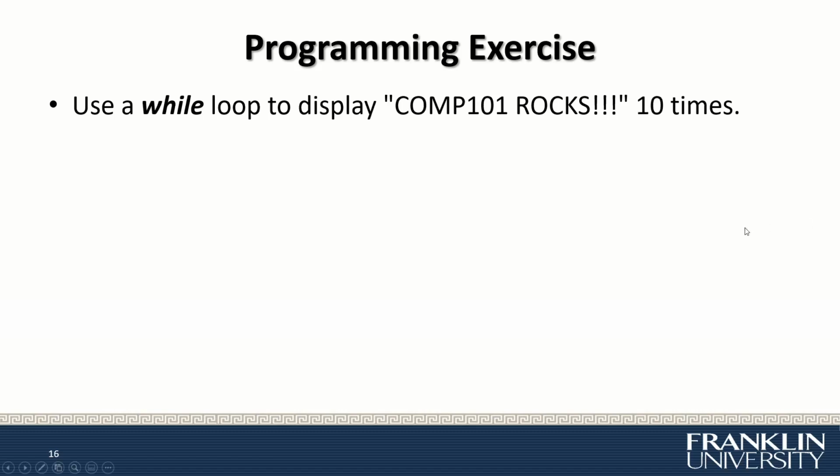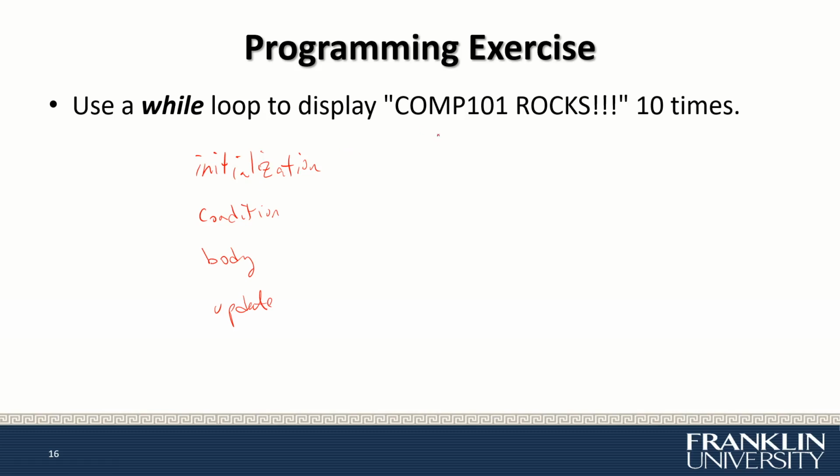Now, how about using while loop? Print COM 101 rocks 10 times using while loop. Remember the four parts of every loop: initialization, condition, body, and update. Initialization is where you set a condition so that you can run the loop.